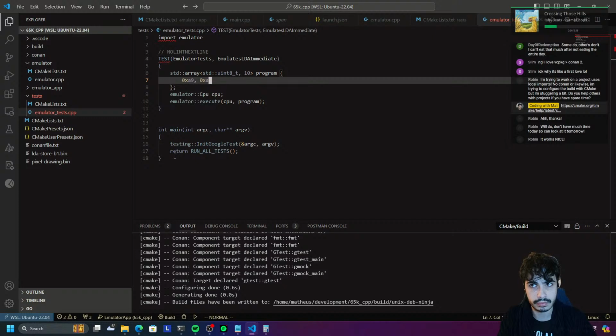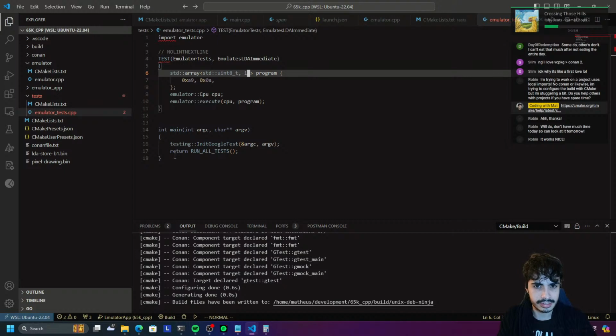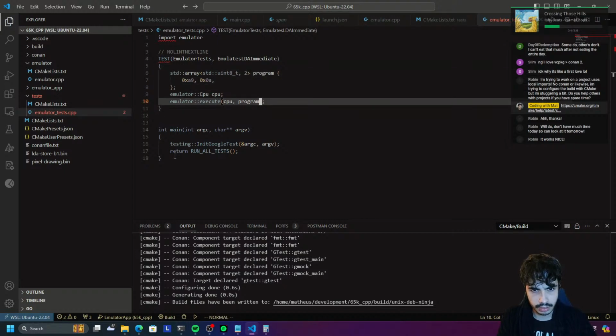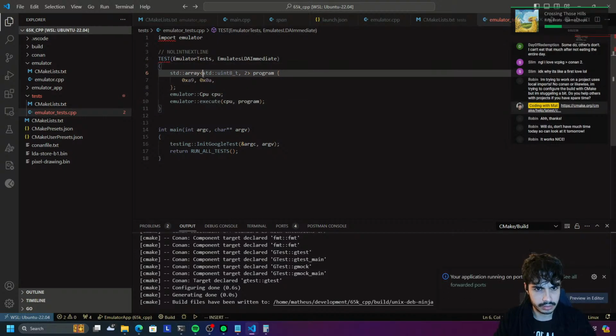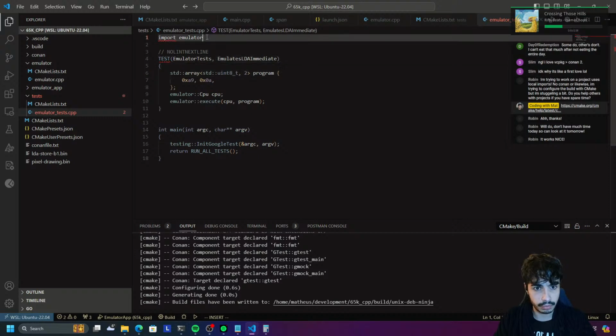A0, 0, 1, 2, 3. Oh no, it's 0A. My bad. There you go. So this is the simplest program that we can emulate, and the size is 2. And I think program already gets converted to a span because there is that implicit conversion from the standard library.